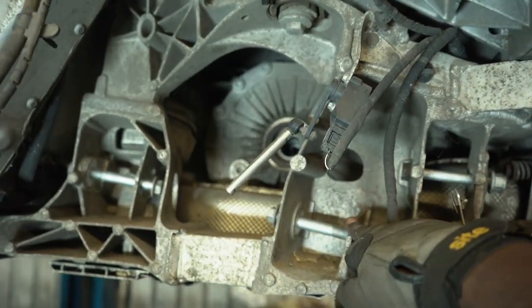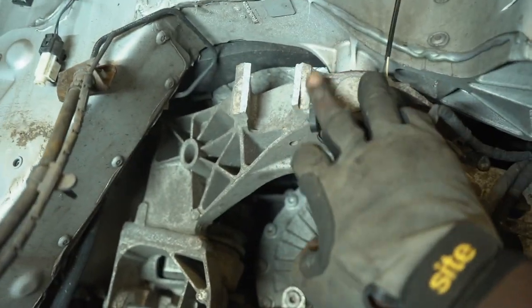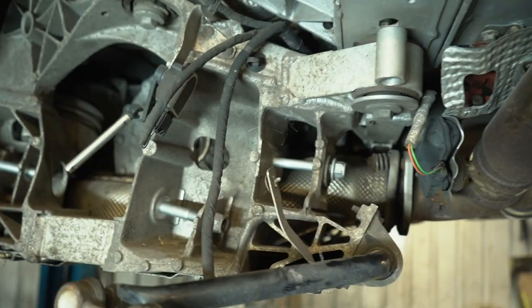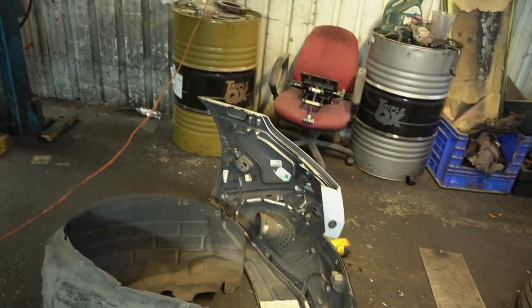Alright, guys, so all those broken parts have been removed from the existing subframe. This is where we're gonna pause everything for now. We have to wait until the welder comes in. I'll pack away all of these bits, but have a look at this.